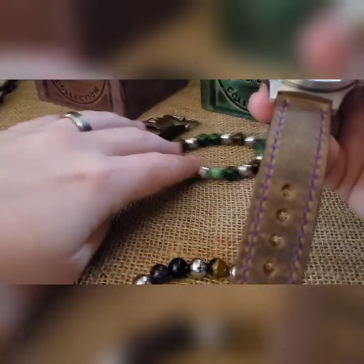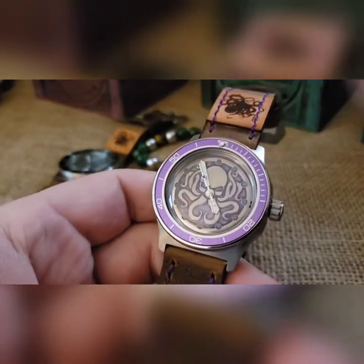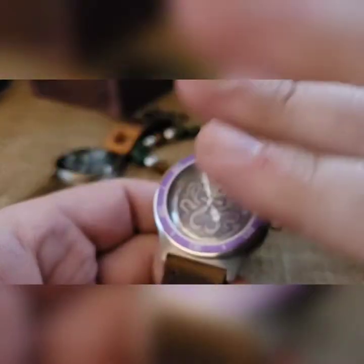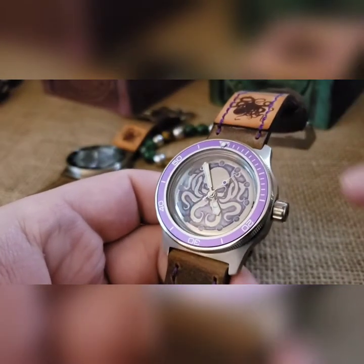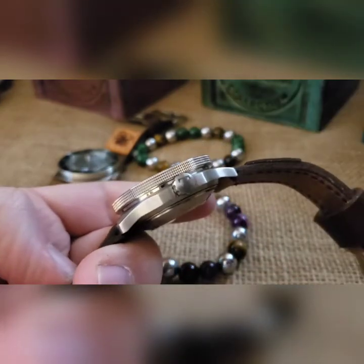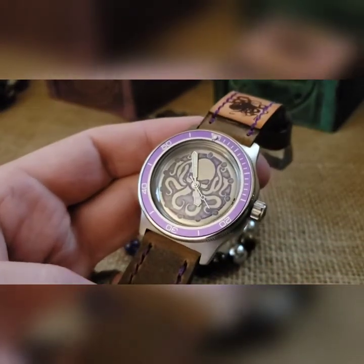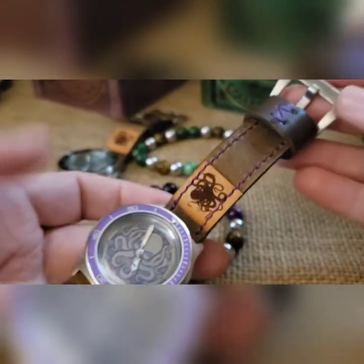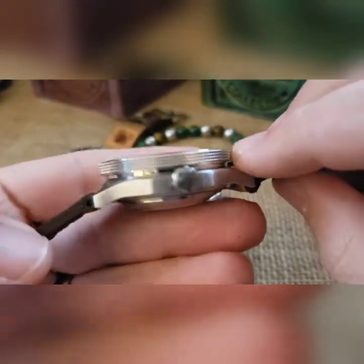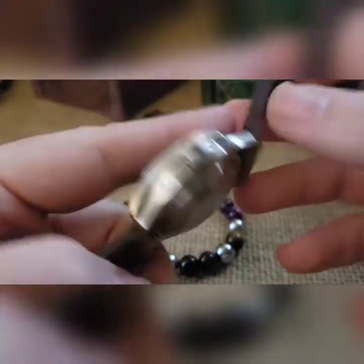All these builds are exactly the same except two of them are one color and one's another color. Tristan's got the purple one — a purple diver insert on a silver handset with a custom painted seconds hand. We did a purple background, kind of wiped it off after painting so it stayed brighter around the edges. Every single one has the first name initial and the wedding date. The purple one has purple stitch on Horween leather, purple keeper, Kraken engraved, and a tall coin bezel — partially polished on the bottom and polished around the lip.